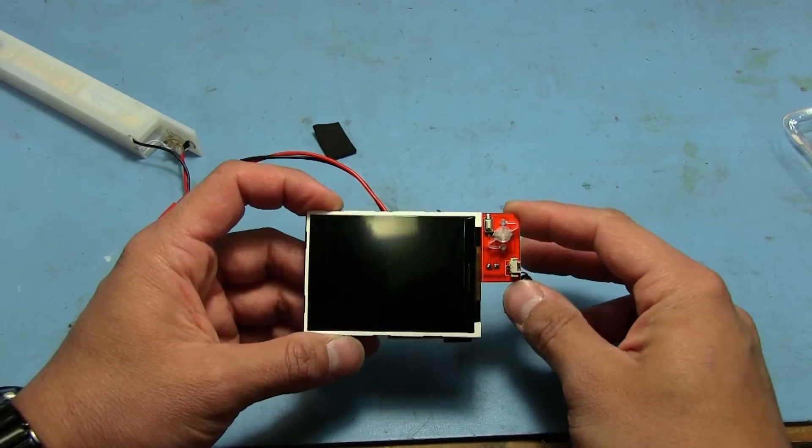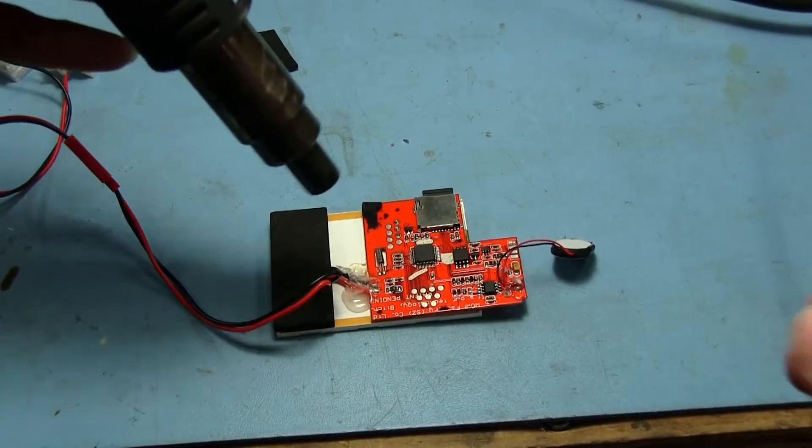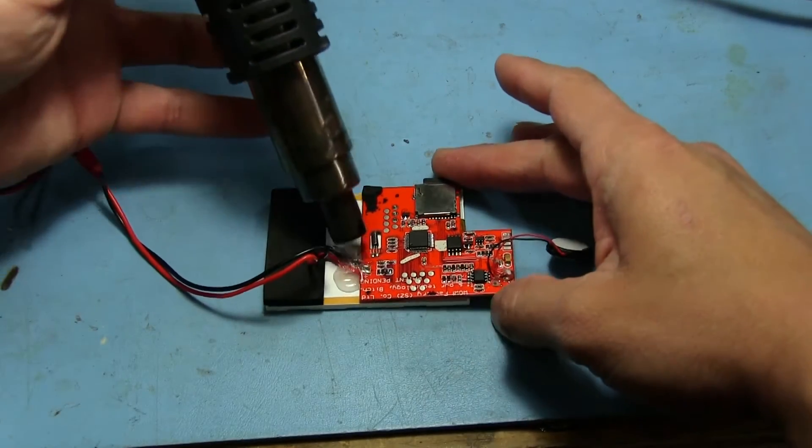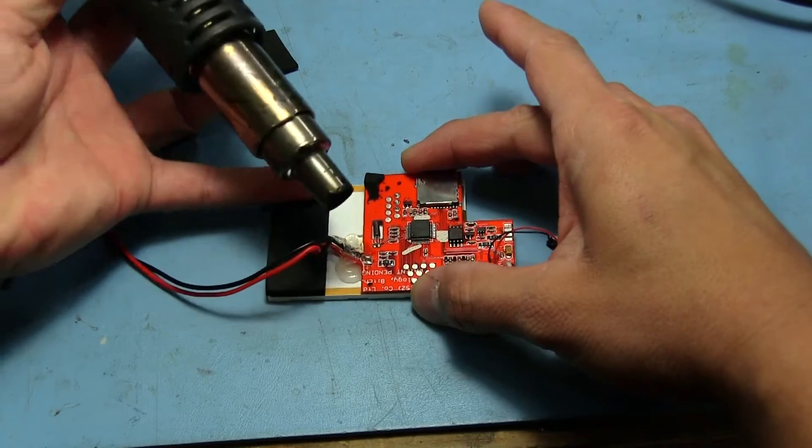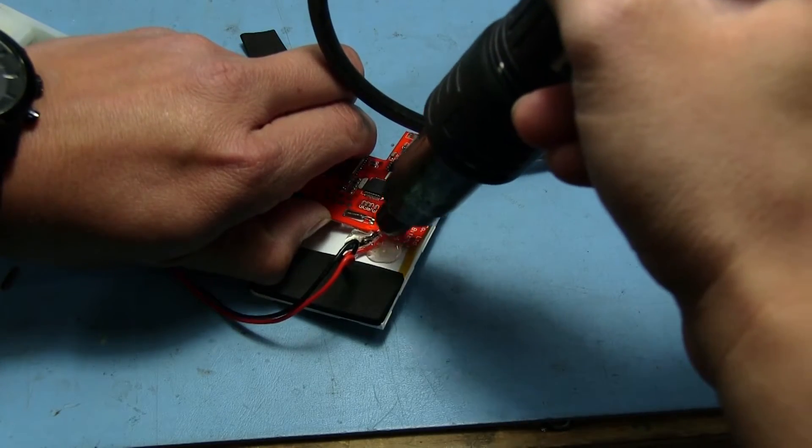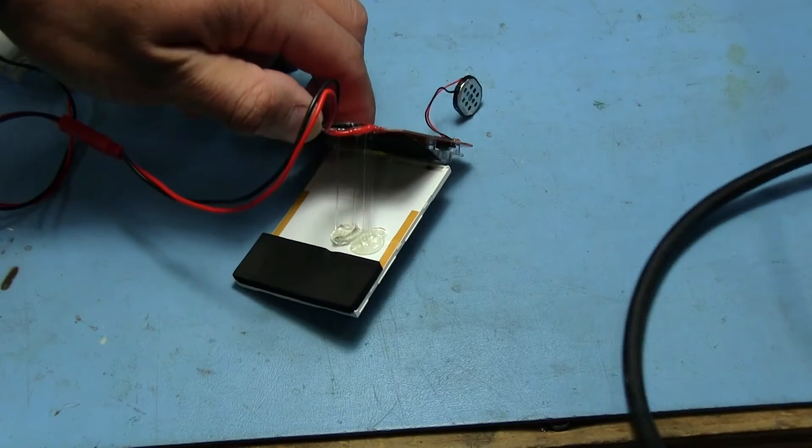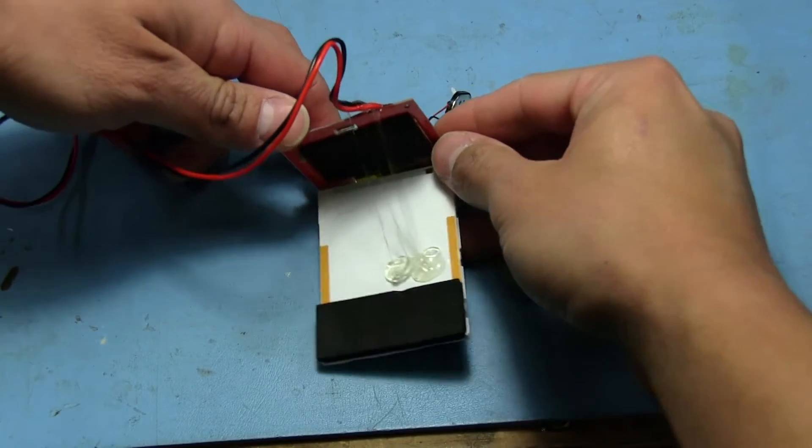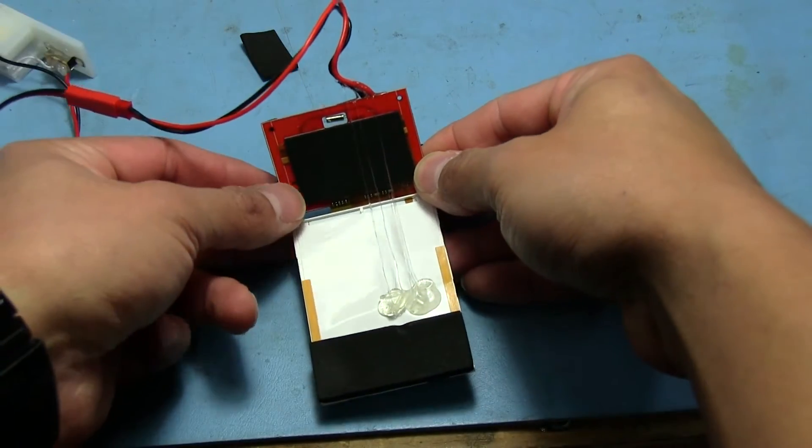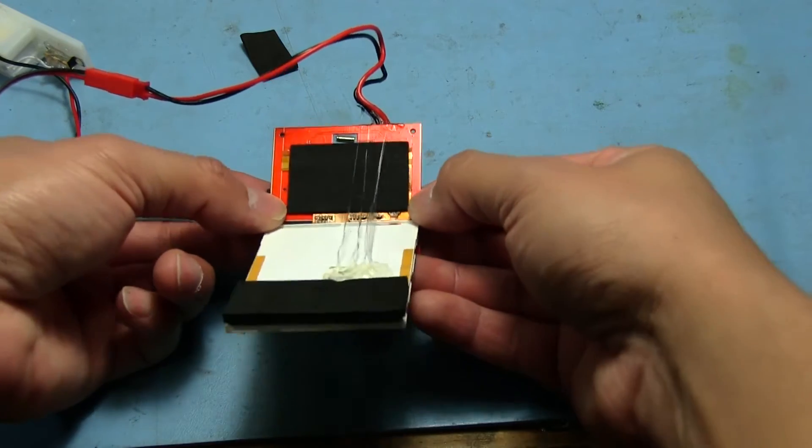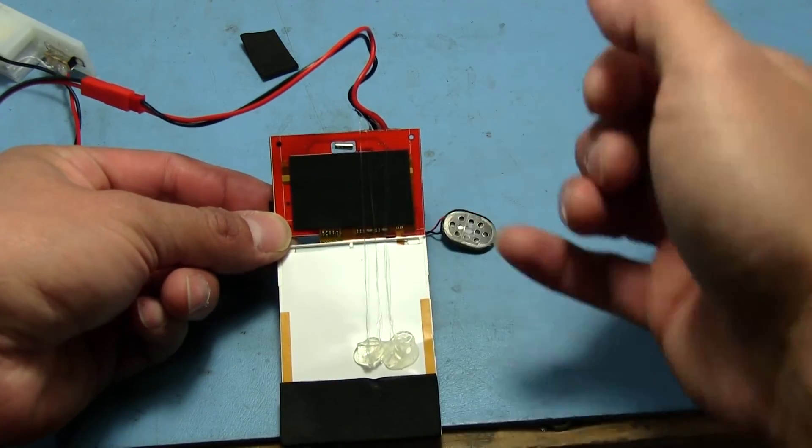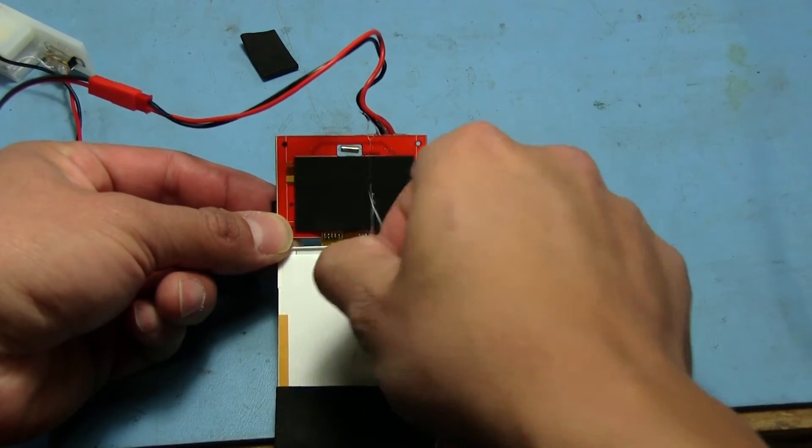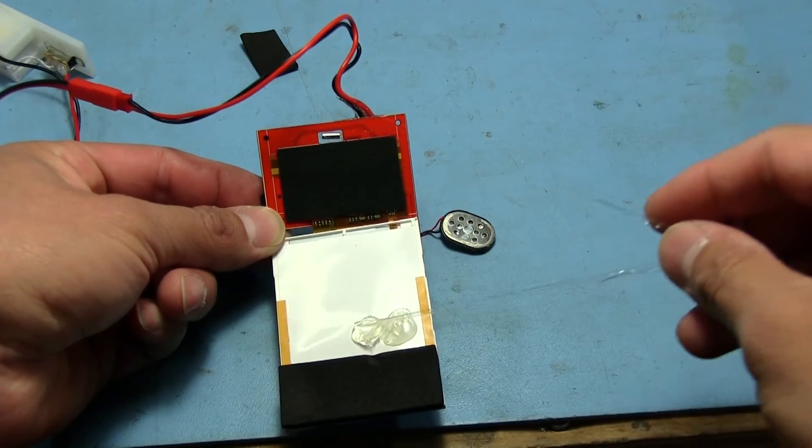Well that was kind of a little more surprising than the other one. All right, I'm using the hot air station. I'm going to just gently try to heat up this glue here and see if I can get it to separate this board from the LCD. Slowly coming up. It's doing, it's gone. There it goes. And we are greeted with more foam. So I have a feeling that the ribbon from this probably soldered directly under the board there on the contacts. This is kind of stringing like cheese.